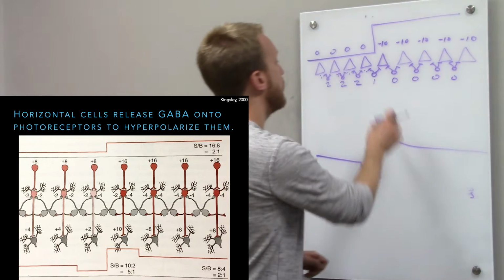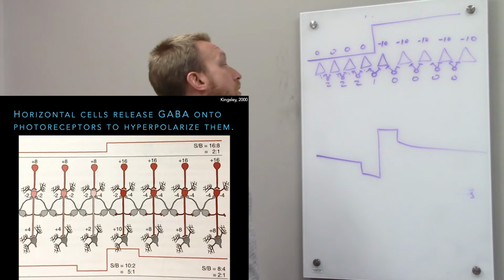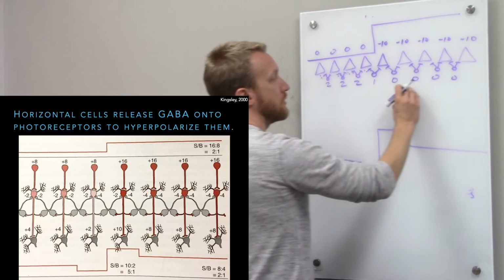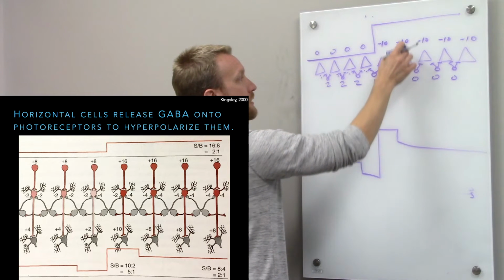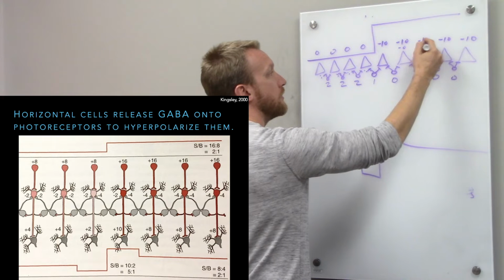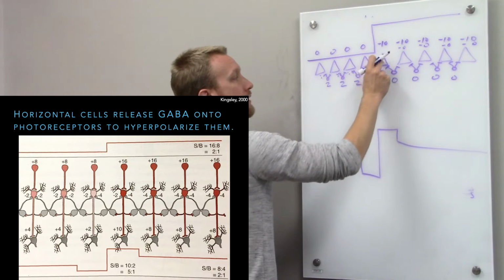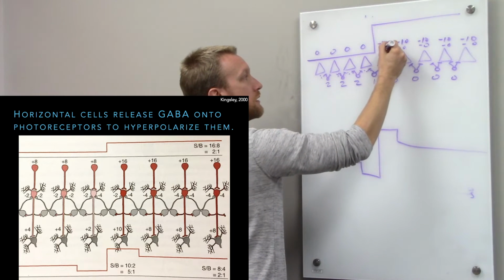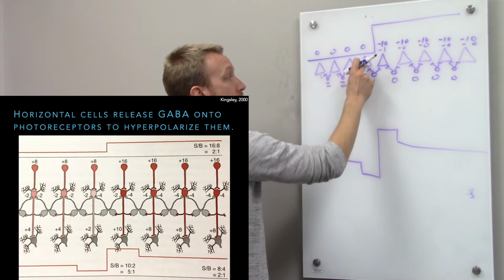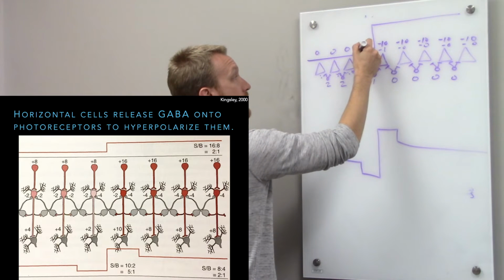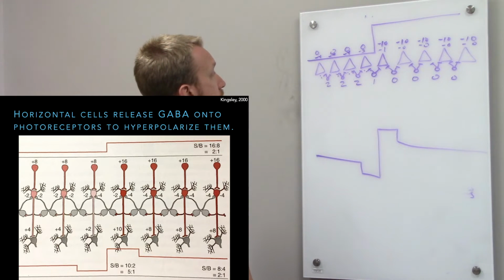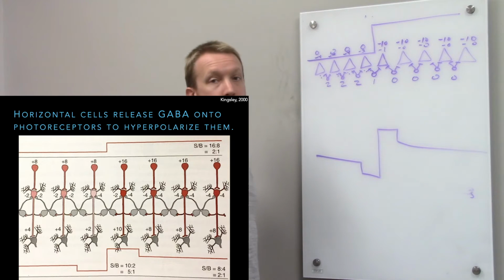Okay. So now, how does that feedback affect my photoreceptors? Well, I'm going to inhibit over here, but there's a bit of a difference right here at this edge. Notice I'm not going to quite provide that much inhibition over here. So let's call my feedback here nothing. Okay, so we'll subtract nothing for these. But I'm actually still getting a little bit of GABA feedback over here. So I got to subtract, we'll say 1 here. Right, 1 and 0. This one, it's getting, let's say 2 units of GABA plus 1, so now I got to subtract 3, and here I'll subtract 4, and 4, and 4. So notice I'm creating some contrast here. Right here at the edge.